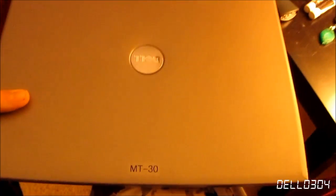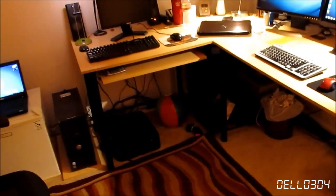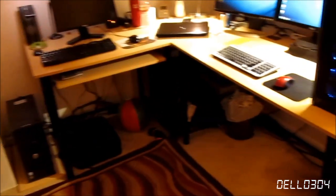Anyway, yeah. To sum up the D600, nothing has changed on it. Still the same. It just sits down here, and once again I let my friends use it every now and then, but other than that it just sits down there and collects dust. So yeah, I use 3 out of the 5 computers that are over here, so that's pretty good. Oh, and there's a Dell server down there, but I'm not going to do updates on that thing because I don't use it. So I use 3 out of 6 computers over here, which is not that bad for a person who runs so many computers like me.